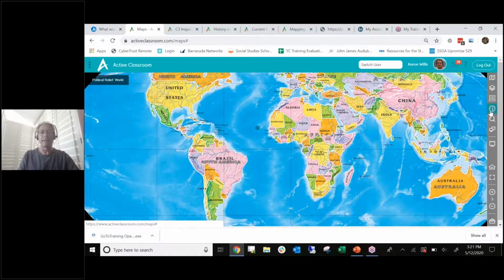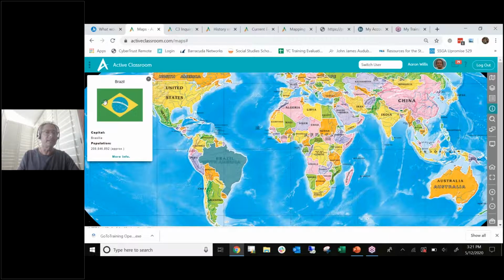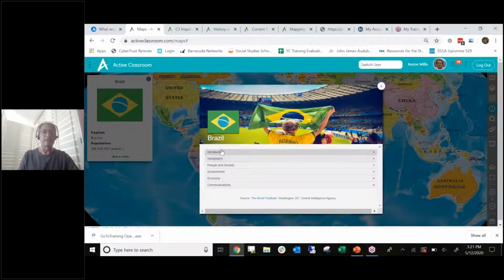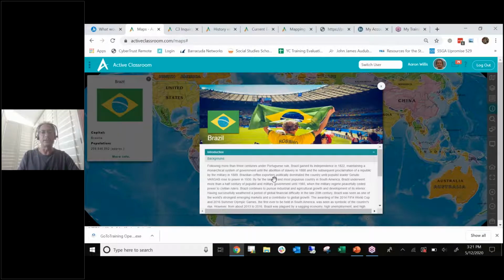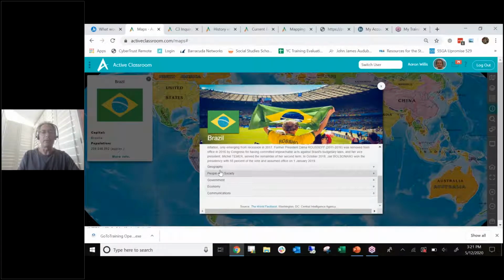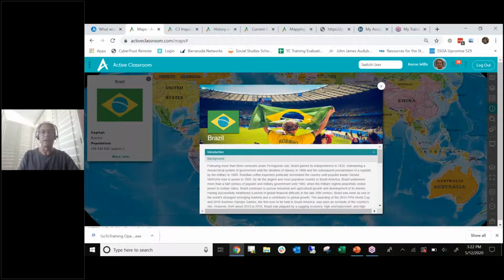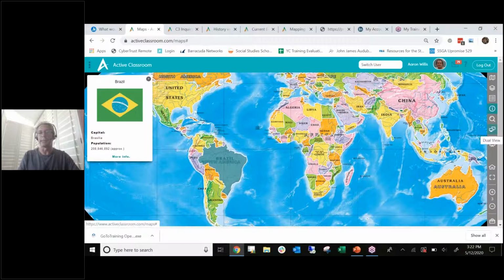So I can turn on my information area here and say I wanted to know more about Brazil. I click on Brazil, it shows me the little flag, and then I go here to more info, and it brings up all sorts of information about Brazil that students could use for a report or for background information for whatever research they're doing. So that is a very cool feature where they can get additional information.